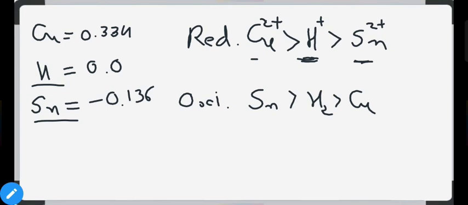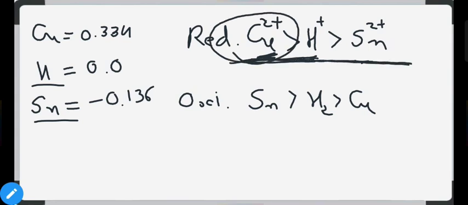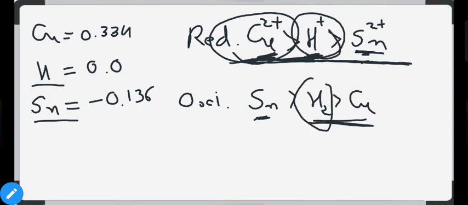If you attach Cu2+ with H+, then always electron will feel attraction towards the copper, and copper will be reduced always. That means whatever the situation is, copper will be always reduced with hydrogen and tin present with it, and tin will be always oxidized with hydrogen and copper, no matter what. And remaining for hydrogen, we can say that hydrogen will be always reduced with tin and it will be oxidized with copper. Okay, so this will be our order of arrangement.